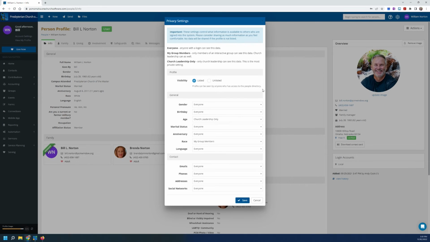We basically set it similar to how it was when we would print member directories a few years ago. We show everybody their birthday, but we don't show their age. Except right here, if you can read this, it says church leadership only. So that means the pastor and the church administrator would be able to see your age, but nobody else would.